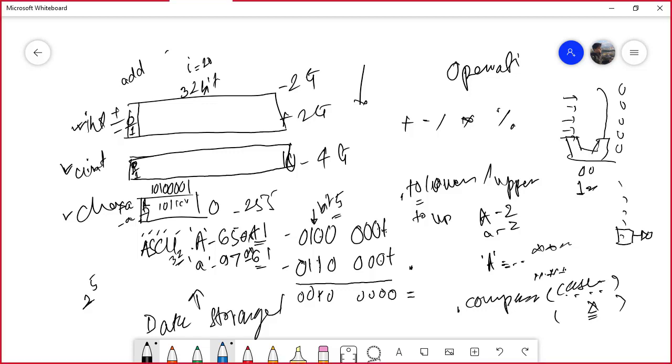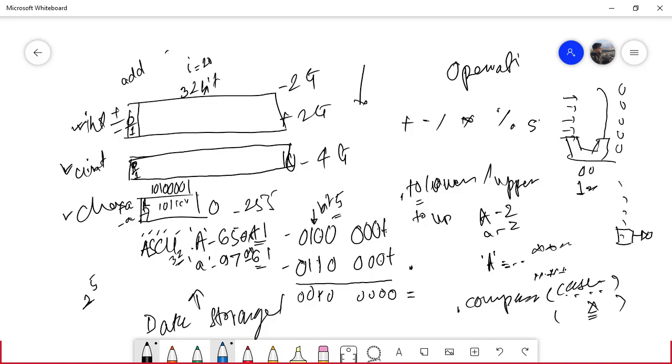If you look at the mnemonic code of this at the 8086 level, it is called the compare instruction, and in higher processors, there is another instruction called compare I. Compare I is going to select this NOT gate implementation. Compare instruction is going to select these 8 XOR gate implementation, and it is going to do case sensitive comparison.